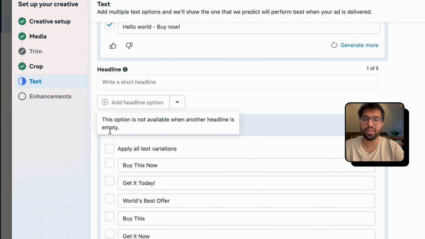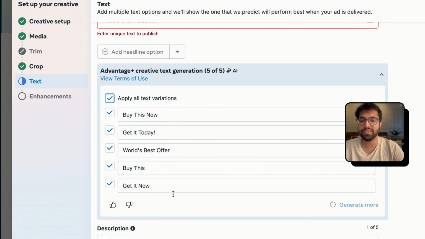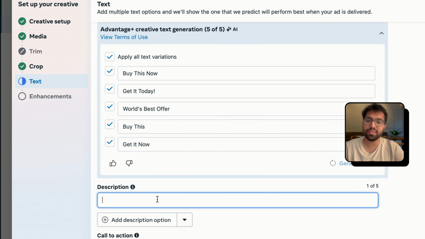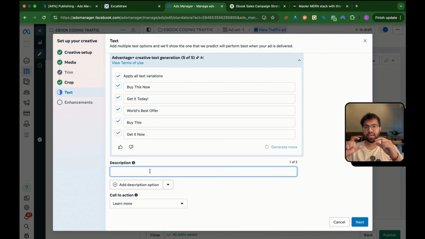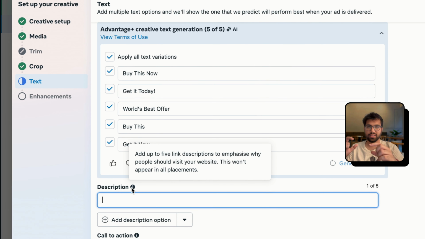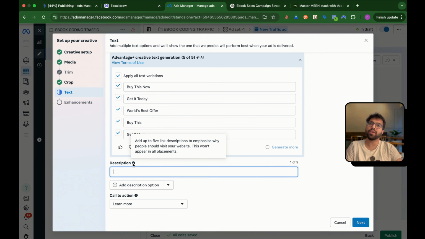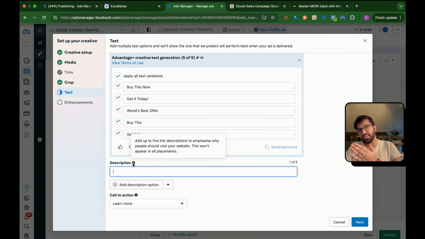They'll automatically suggest, so let's first use this. And then descriptions: this will be a broader description, and whatever you write in text helps Facebook to target the right audience. If you are saying that this particular course contains HTML, CSS, JavaScript, MERN stack, it will automatically target all your developer friends, right? Developers only, and they'll not target doctors.